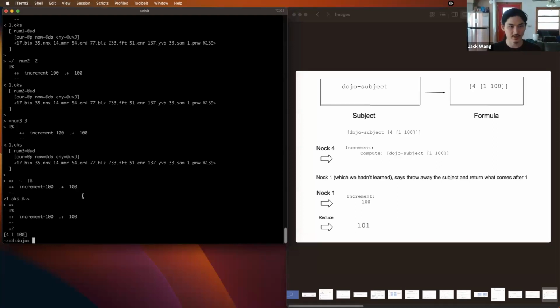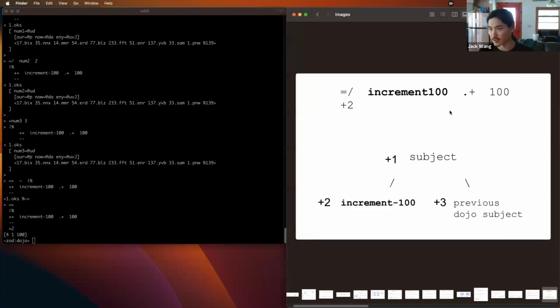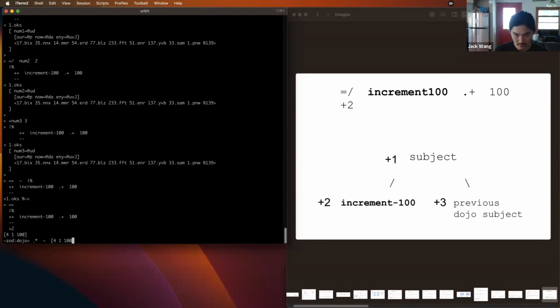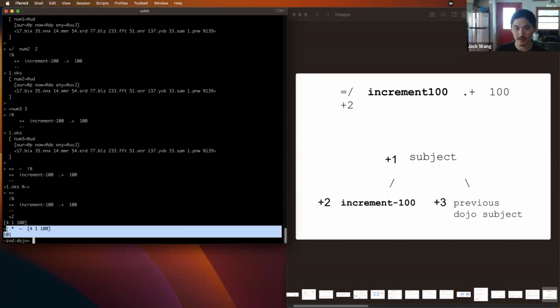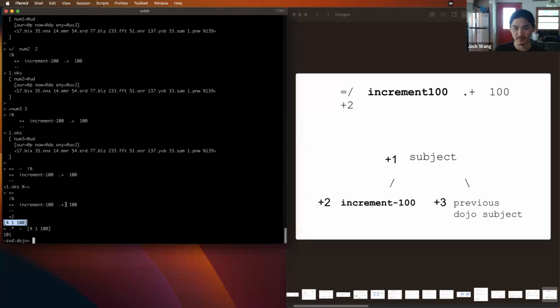And we can also check that by running the nock, right? If you recall, the .tar rune can run nock. The first argument is the subject, and the second argument is the formula, and we get 101. So that just shows that what's stored in this arm is the raw nock code for this, not the actual result.